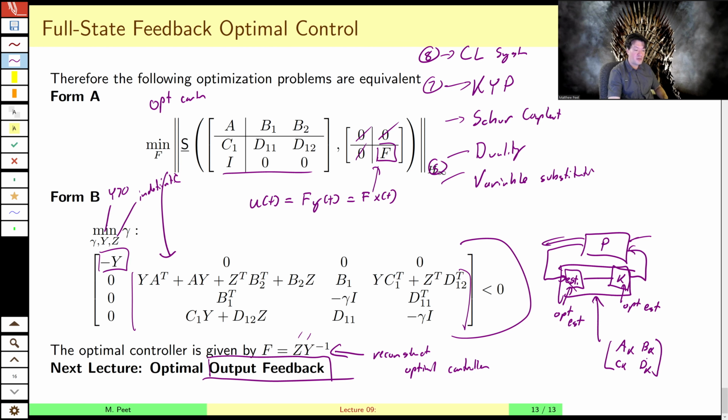Remember that the optimal estimator actually only has 1 variable, L, and the optimal controller only had 1 variable, K. So obviously now we have 4 variables, and so the machinery required is a little bit more difficult, but of course the result will be a much more optimal controller, a much more robust and hopefully useful controller. But anyway, that's something we will address in the next lecture, and I'll end this relatively short interlude before we get to that rather long lecture in lecture 10.